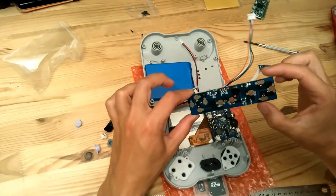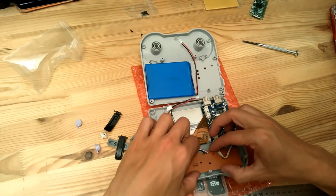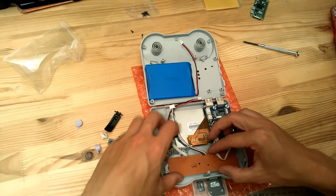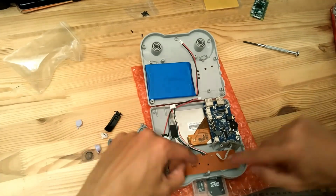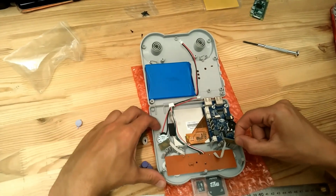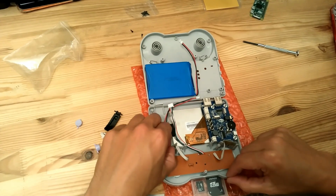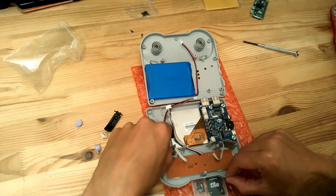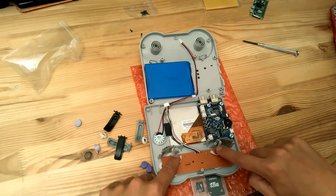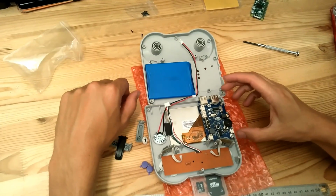This PCB is the gamepad module, so we'll just put it on top. It will fit on the 3 different plastic pins like this, and when it's fixed you can put the L and R small PCB like this one, and this one. Okay, we can just push that down to be sure it will not make any trouble.